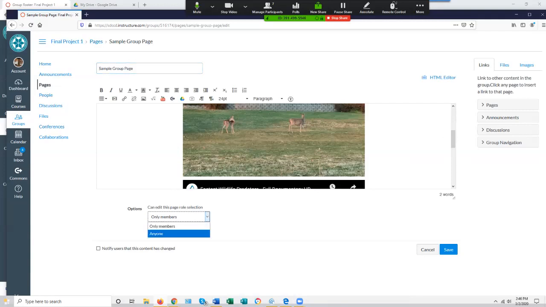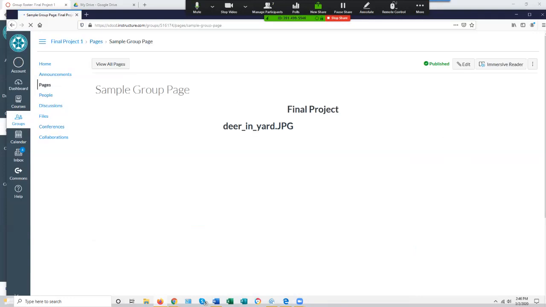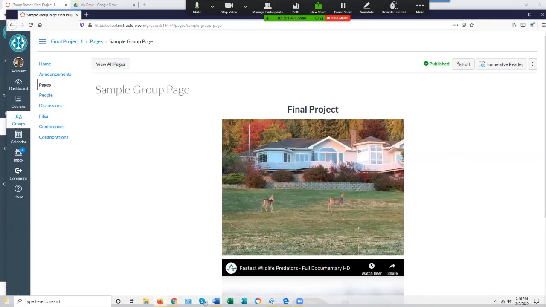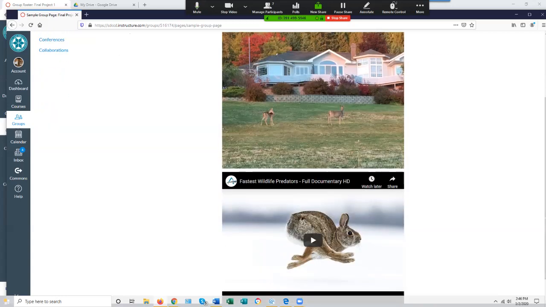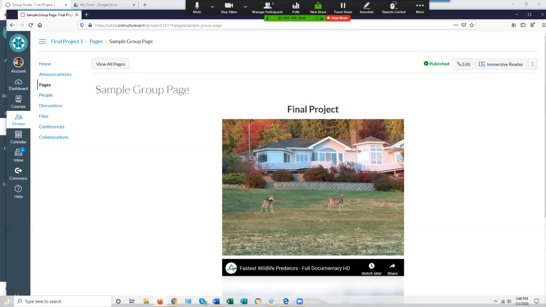You can give anyone the right to edit the page, but usually you won't want to. So the other members of this group can not only access this page, but they can edit. So this is a great way for the students to create documents collaboratively. They can all work on this together and save it, almost like a Google Doc kind of situation.